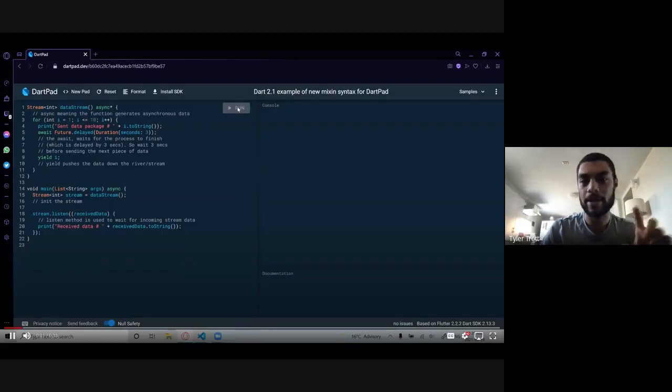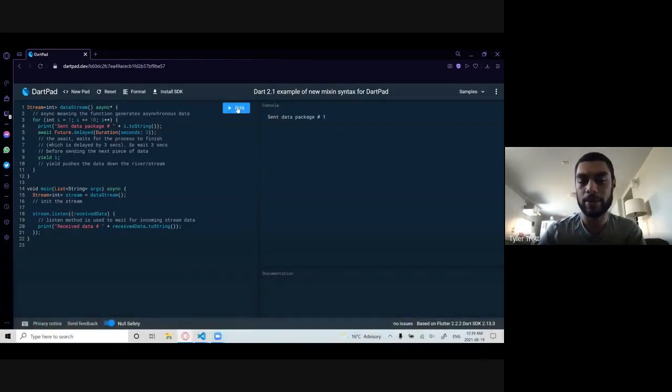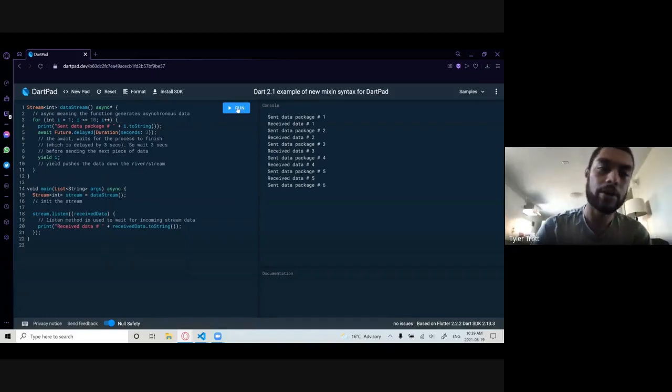I've actually written a small piece of code on Dartpad. For those who don't know what Dartpad is, it's an online, I don't want to call it an IDE, but you can quickly make a Dart file on it and have it run. I have two functions here. One is a stream function called data stream, and you'll see that it has async with the wildcard asterisk.